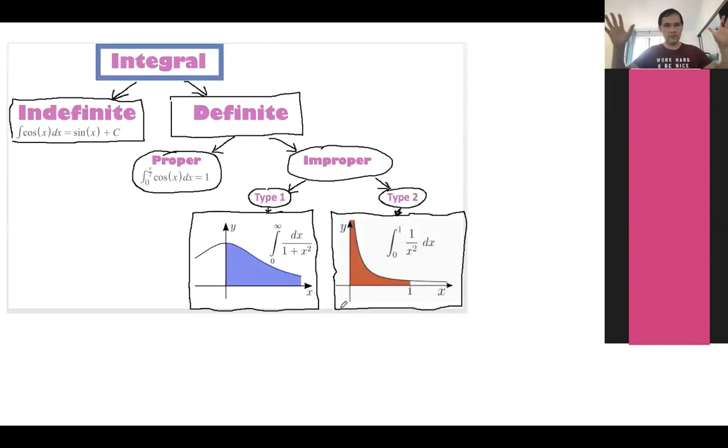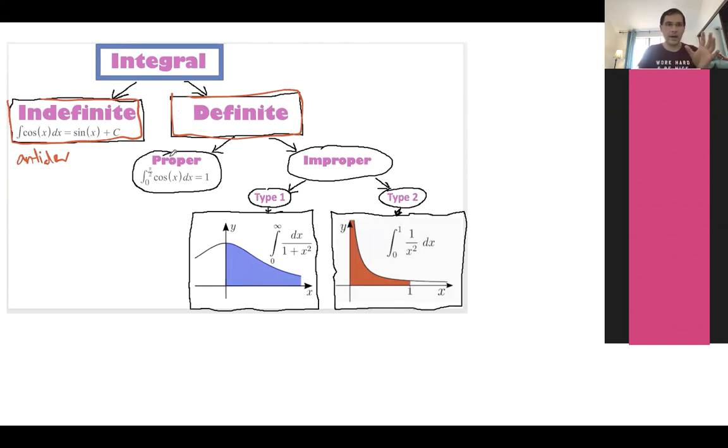So we know pretty much everything about integrals, and let me just give a one-second summary. What kind of integrals do we have? First of all, indefinite and definite. That would be the first thing in this classification. The very basic and first step in this classification of integrals would be to split them into definite and indefinite. And indefinite is almost the same as antiderivative.